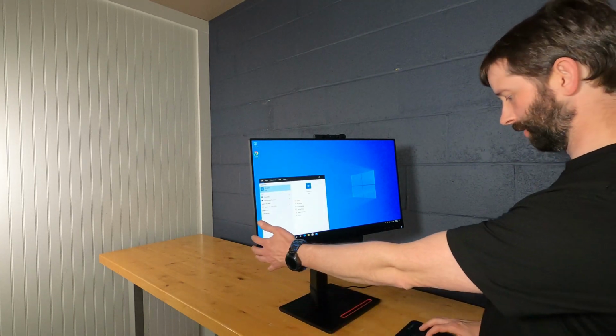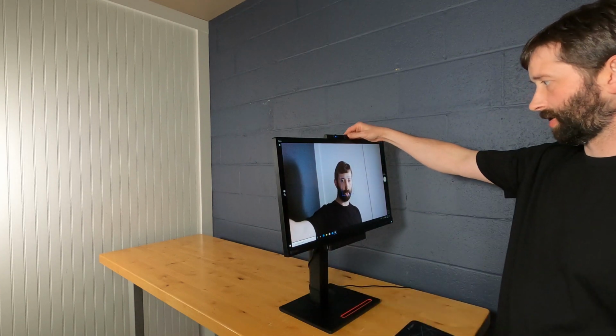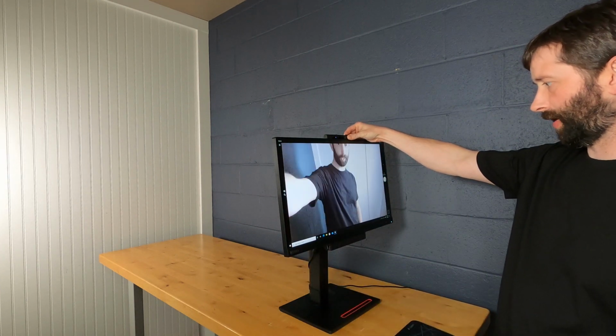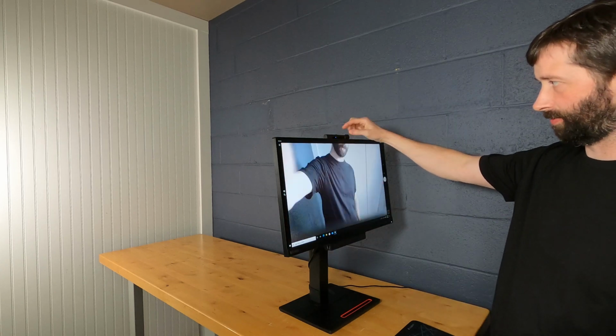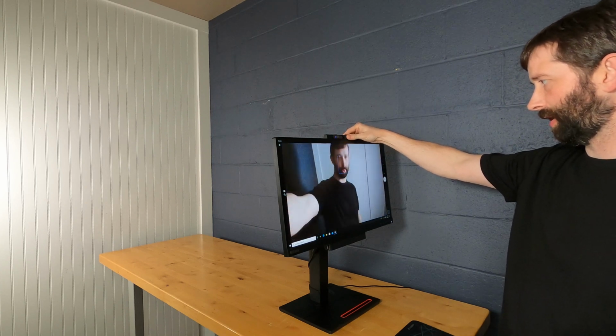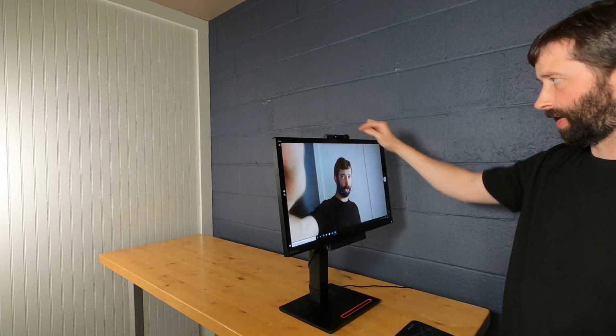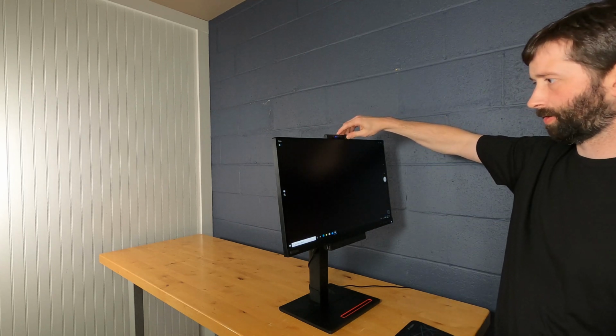Let's take a look at the camera. All right, so it's a 1080p webcam, and of course it does angle. You can angle it down enough to have a total blind spot from seeing the front bezel here, and it does angle up quite well. I'm not going to go straight up in the air. I like that it's got the indicator light that lets you know that it's on. And of course, the privacy shutter is pretty cool as well.